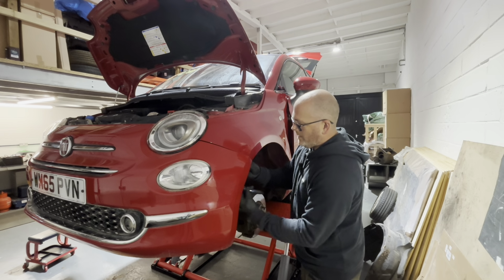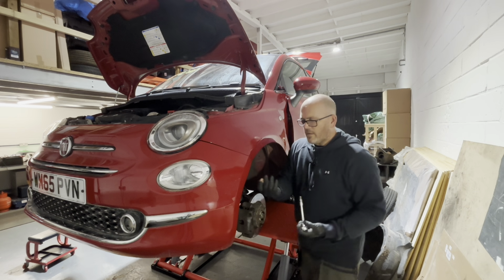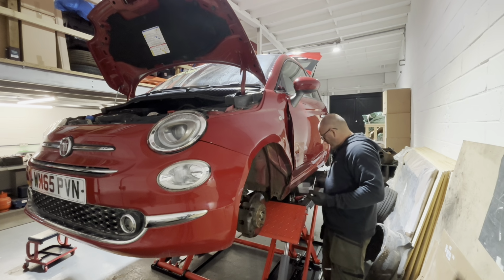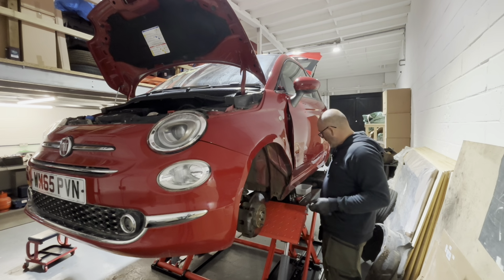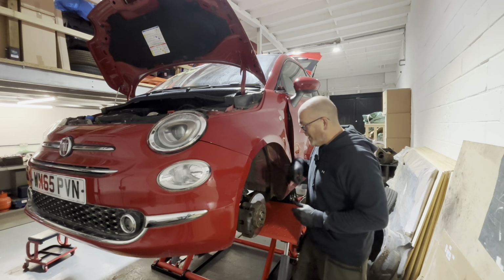That should come out. There we go, and that's that one there. Sometimes they have a big washer on them that gets stuck. This one don't appear to have that, but if you can get a little plastic Tupperware container, what I do is I take all the nuts and bolts off that I'm obviously using, put them in there, then that goes in the boot and we don't lose any then, or we shouldn't lose any.